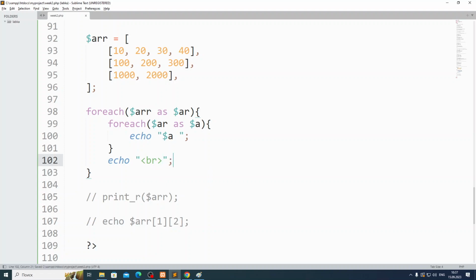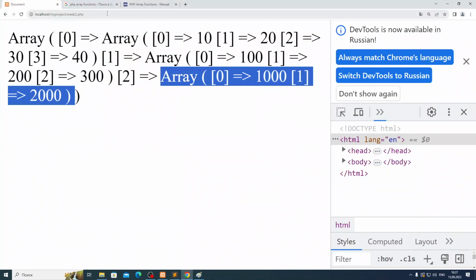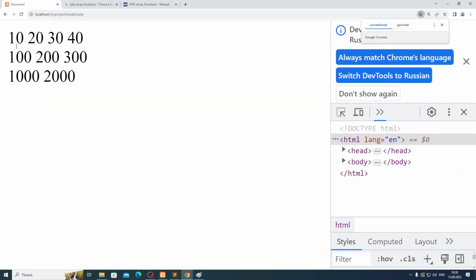So I will show all values from one array, then I will do br and make a new line. Then I will show the values of the second array. Br. Okay. So like this, guys, you are showing values. You have spaces between the values, and you're making br after 40, after 300, and etc.